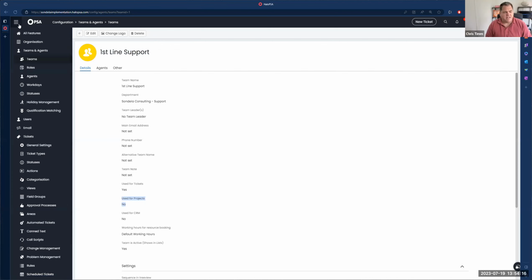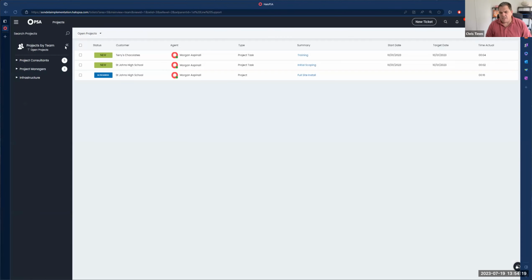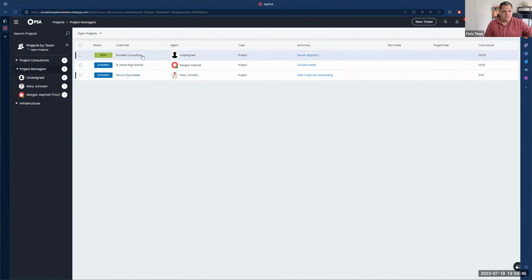And that makes sense, because typically you would not necessarily need your first line support guys to work on project tickets, but you may have a dedicated project team. They may be the same person, but while you're doing your first line support role, you may have a split role and then do projects as part of that. So that makes perfect sense, allowing it only to be visible and assigned on a specific team. Yes. Yeah. Cool.